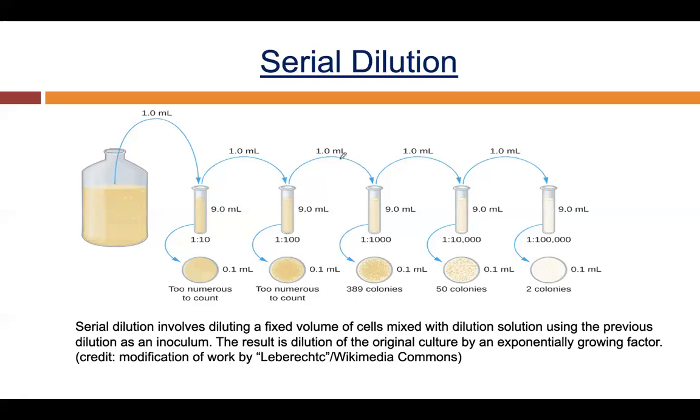Now, if we continue, this tube will give you 1:1000, then 10,000, then 100,000. So based on the pollution level, if you feel it's really polluted, then you have to dilute multiple times. But if it is drinking water and you think it's not that polluted, then 1 or 2 times, maybe up to 1,000 should be fine. So serially we dilute the concentration.